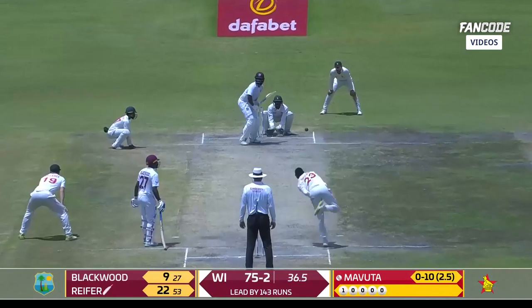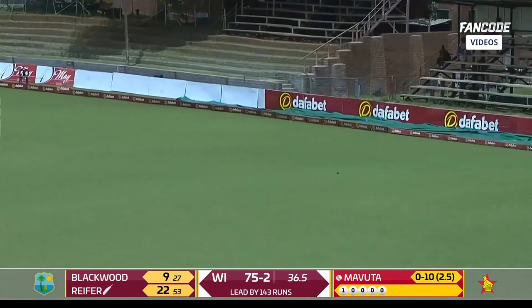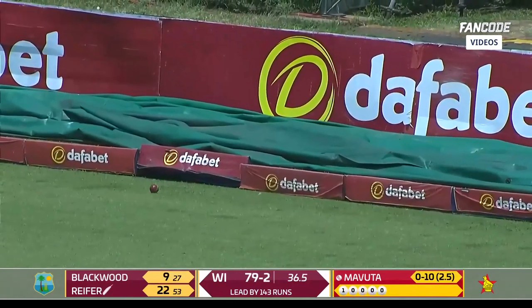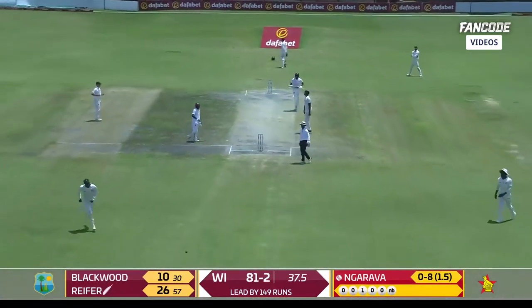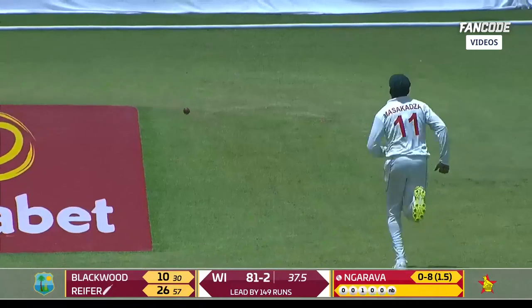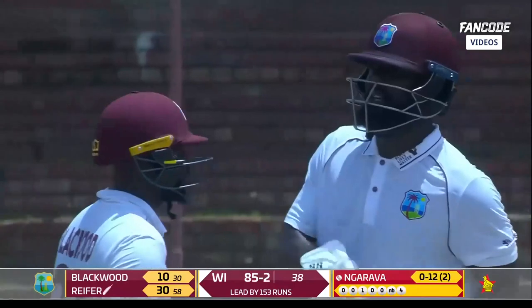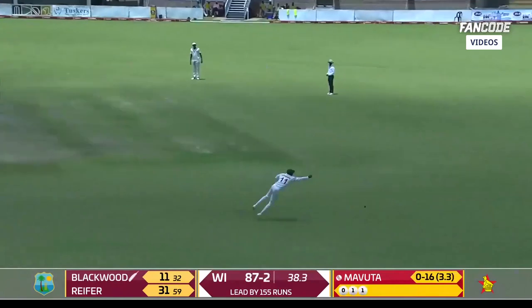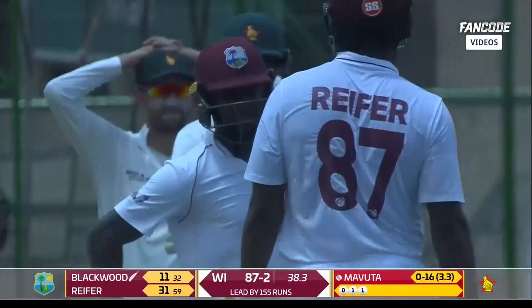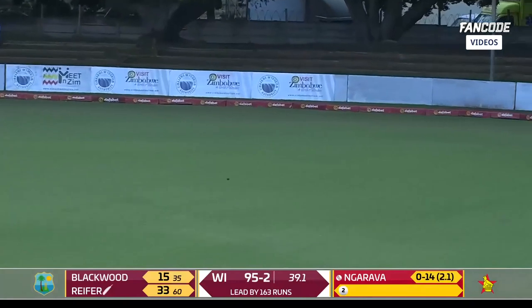The angle is pretty sharp this time, slightly short, and it's been put away. The margin of error is very, very slim. Boundary to Reefer all the way to the close of play around 5:30, and a really wonderful straight drive from Reefer to close off the 38th over. West Indies move to 85 — just past that diving fielder, probably some fingertips to that — it's a boundary again.